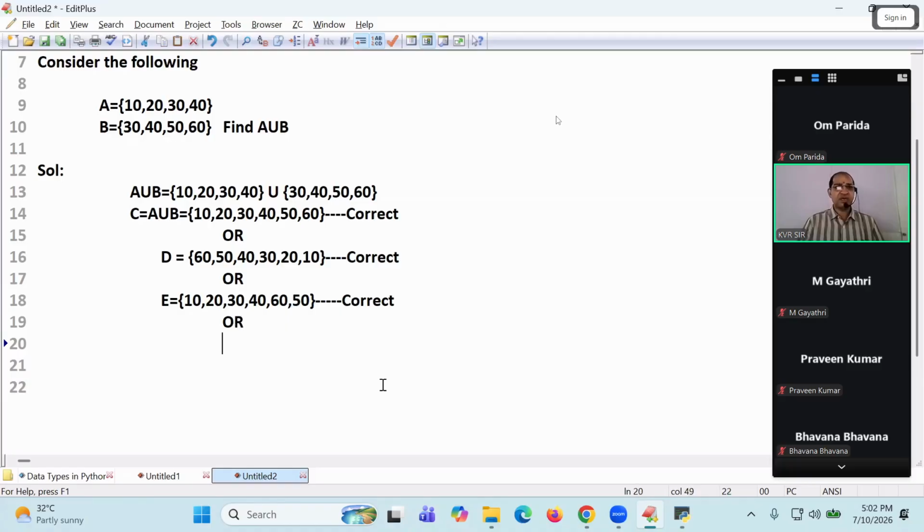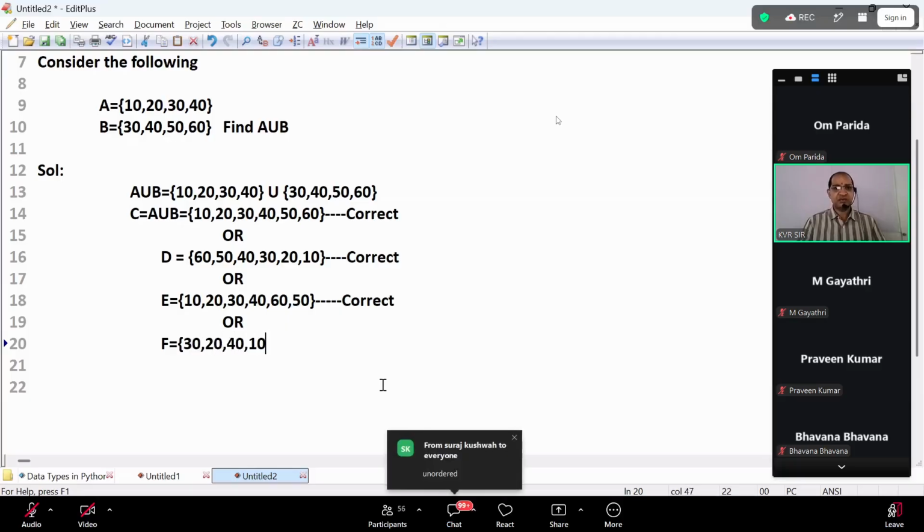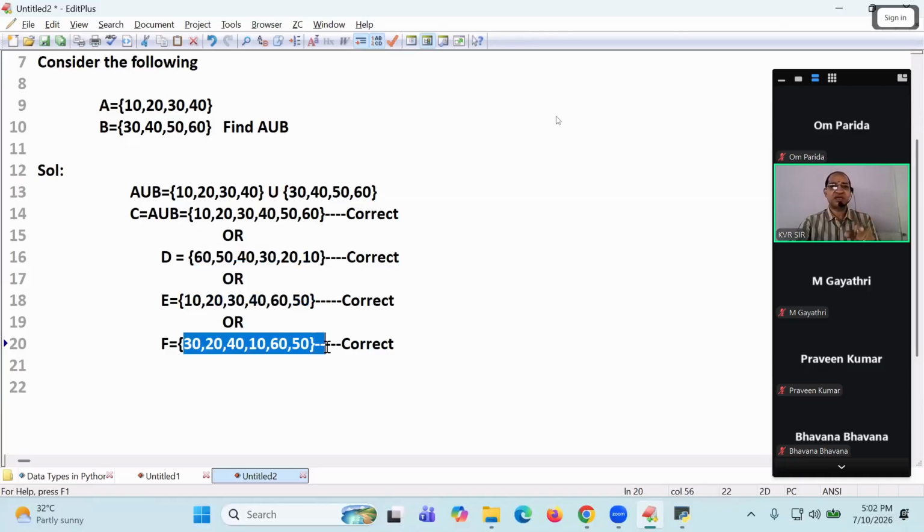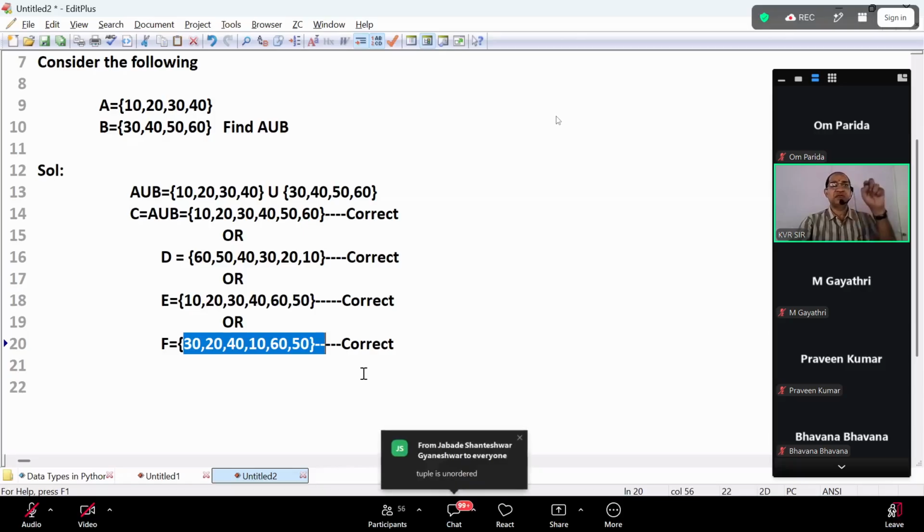One more way he can write it: F is equal to 30, 20, 40, 10 and then 60 and then 50. Are you following me? That means I can arrange my elements in any order. So does a set maintain insertion order or not?